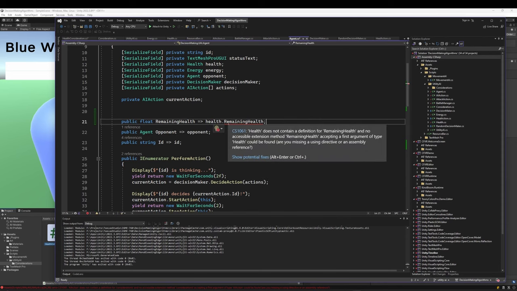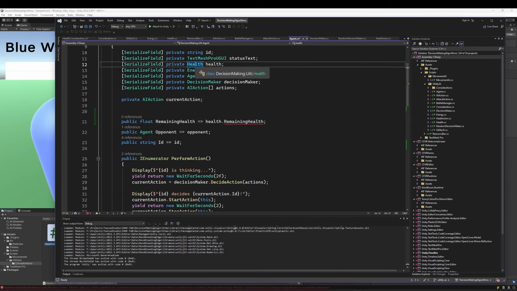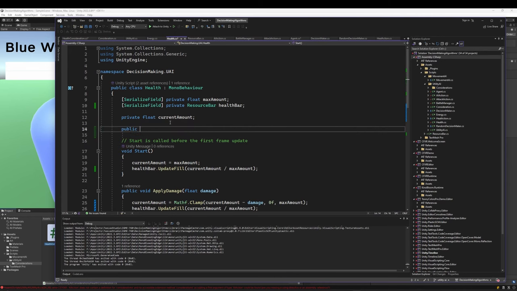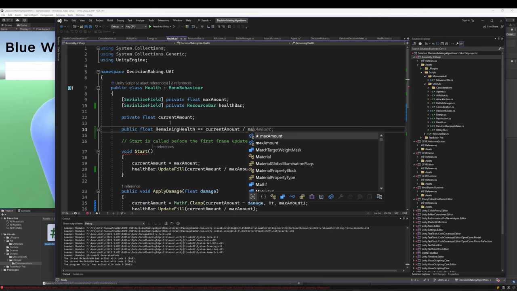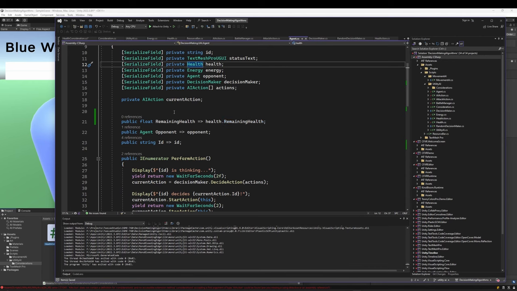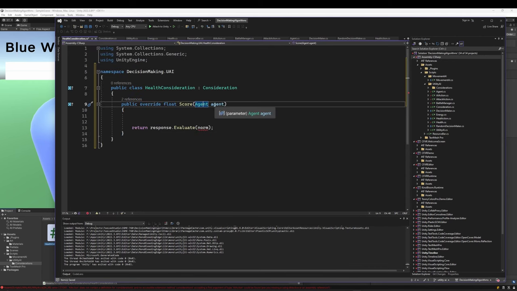Okay, and then let's define this in the health class. Go to the health class. We can have a public property here that says remaining health is current amount divided by max amount. So now we have a normalized value that represents the remaining health. And in the agent class, we're simply returning that from the health class to whatever is asking for it, right?